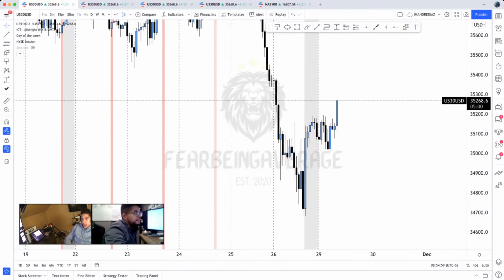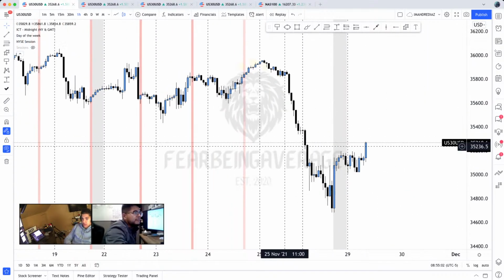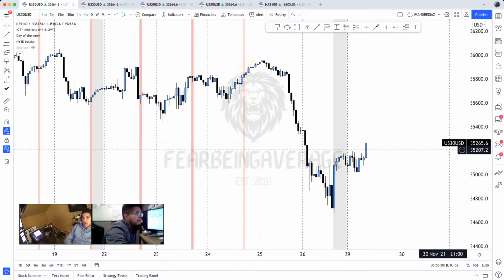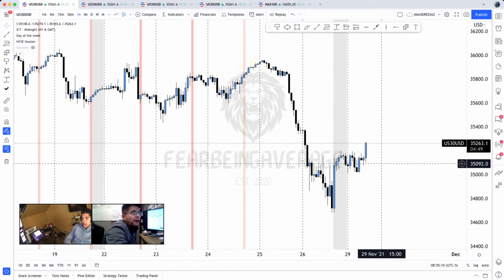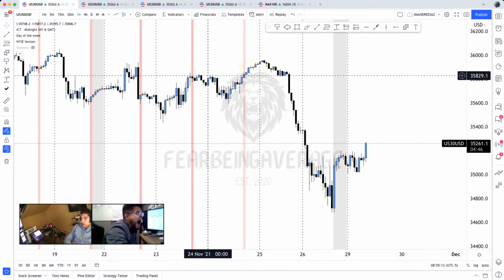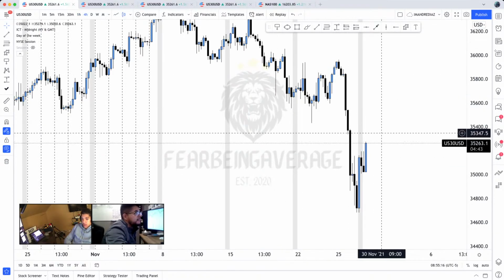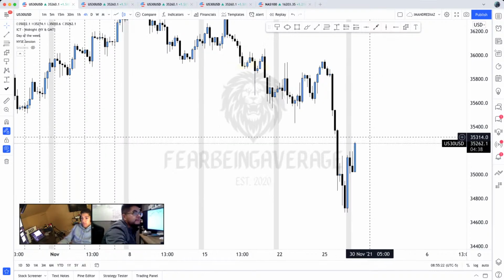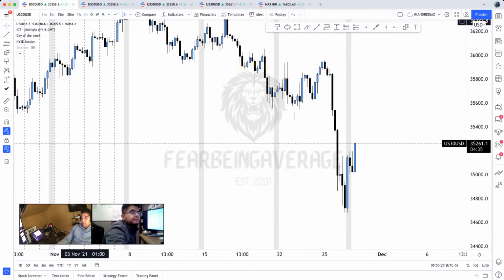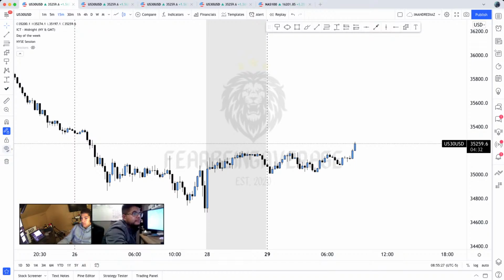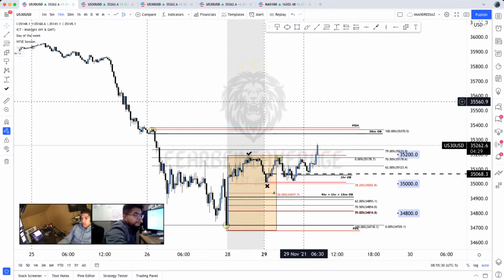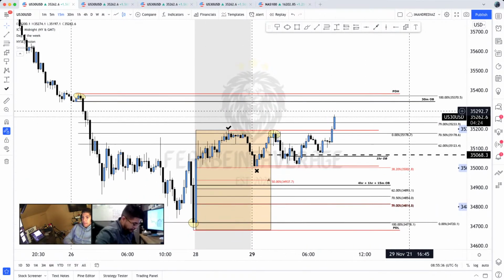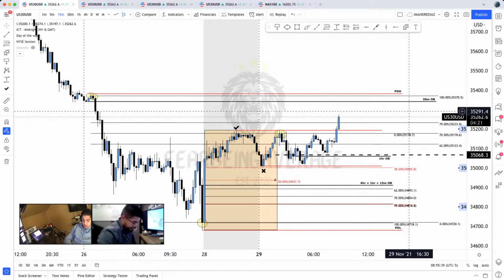I'm looking at the 1-hour. It's not really anywhere significant where it's going to reject off of. It's more or less just going to have to do it, and we're just going to have to follow it as it goes. Because as of right now, a good buy would be great, because you can keep on taking price higher. Let's just wait and see. 9 o'clock, 9:30, it's going to tell us what we need.